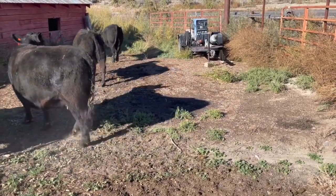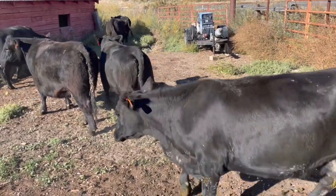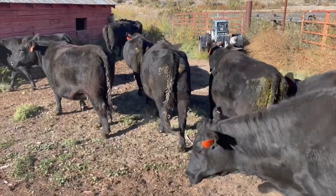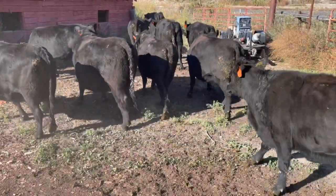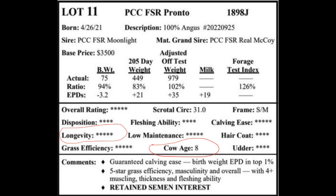Let's start with longevity. A bull that comes from a cow who has done everything right for several years will carry traits of early maturity, fertility, and flushing ease. Those are the traits that help that cow re-breed on time and bring home a calf year after year. That cow has solved all the problems of her environment and come out a winner.